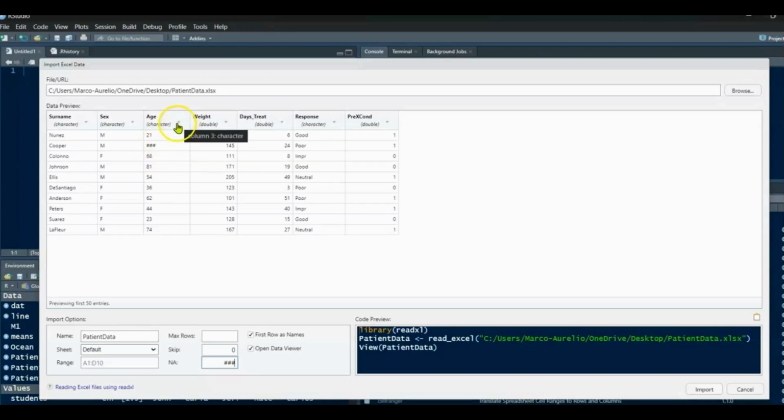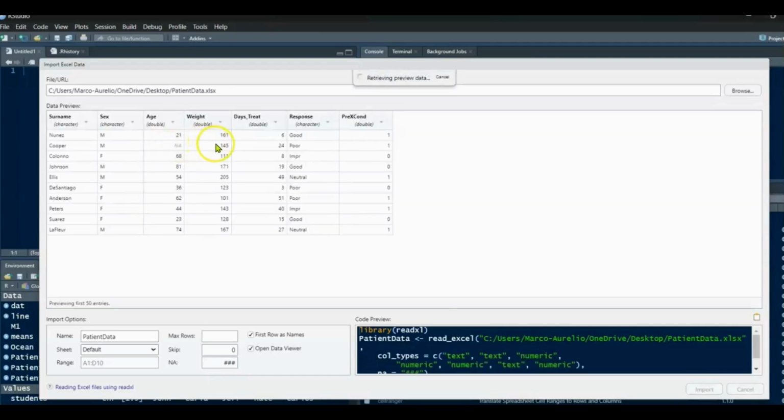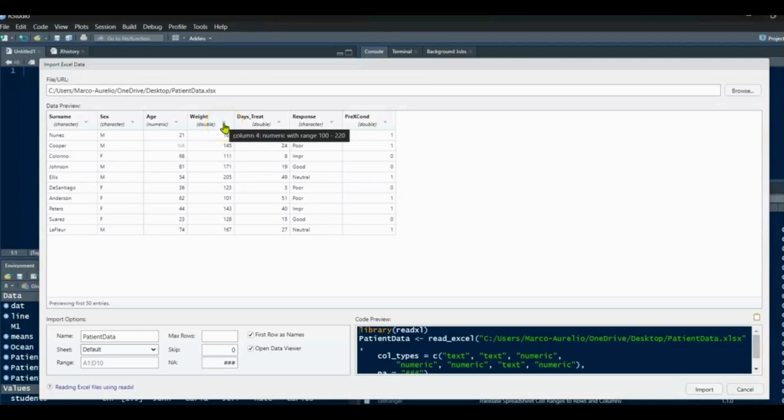So we have to click this little down arrow and click numeric. Go to weight. Double is also numeric, but double is kind of a decimal numeric. We don't have decimals, so we just go to straight numeric. Days of treatment, numeric.